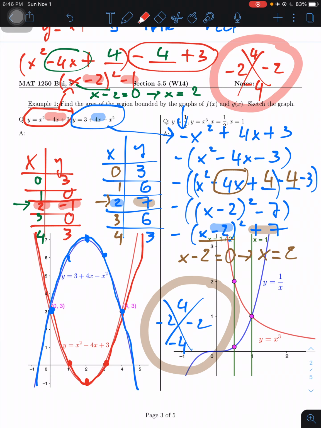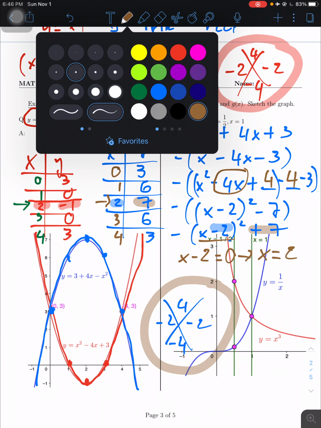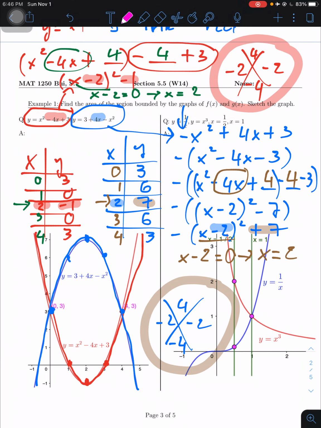Okay, anyways, so that's the minor part in here. So now we have the 2 graphs of the 2 functions already. That's good. So now let's talk about the question. What does it want us to do, right? It wants us to find the area in between the 2 regions. And if you notice, right off the bat, we have 2 intersections, which are (0, 3) and (4, 3), right? So from there, the only area in between them is just gonna be this shaded region in pink.